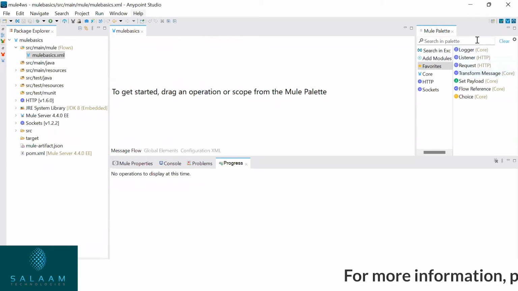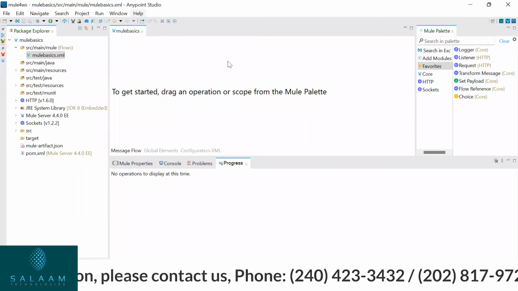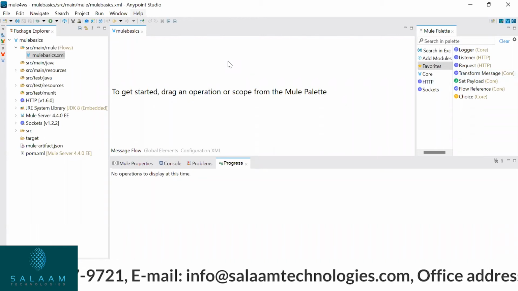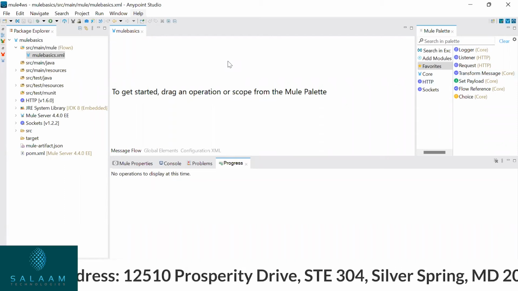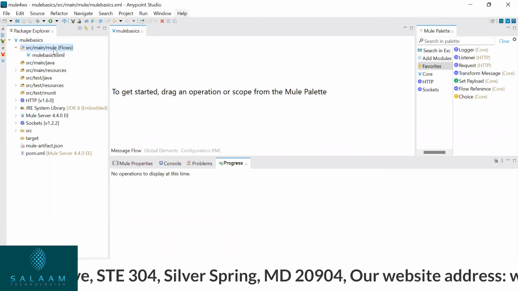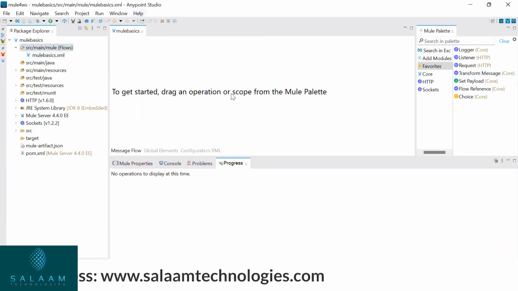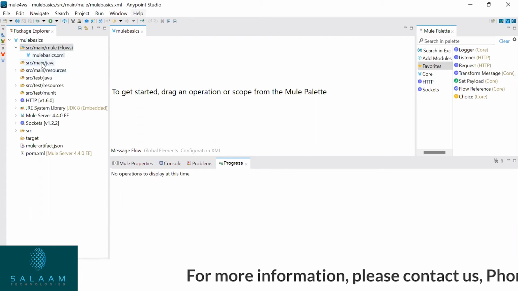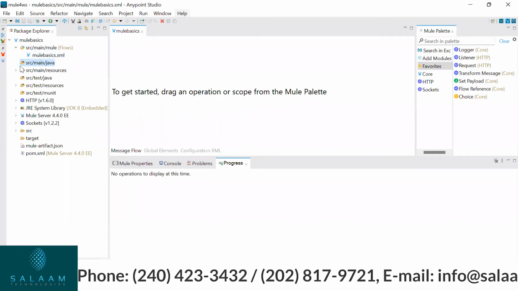And on the right side, you can see some components which I can drag and drop. And we will create our Mule application mostly using drag and drop. We'll discuss it. So this is an XML file under src/main/mule. We'll have XML files which contain our orchestration logic. We are going to write our logic inside these XMLs. The src/main/java folder will contain some Java code, if any.